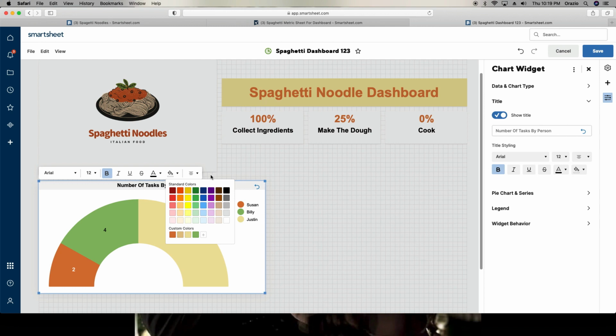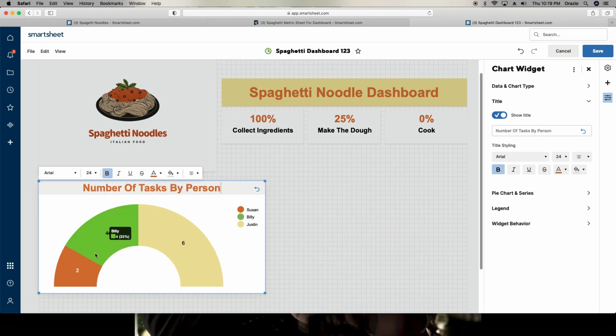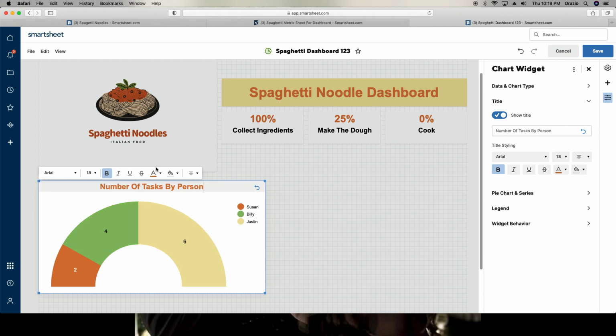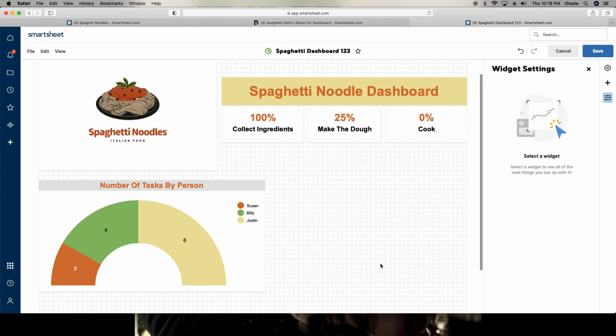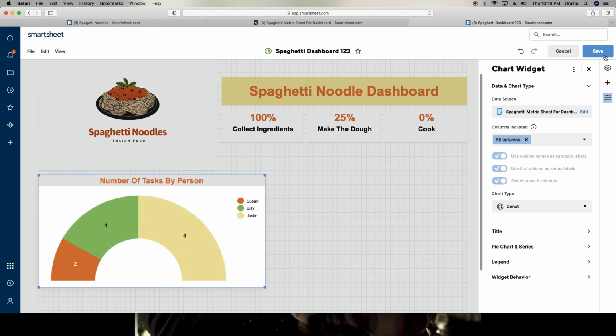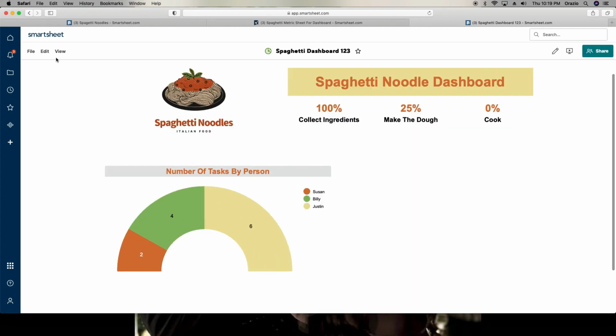I want to be consistent with the theme. So let's go ahead and we'll do the lettering, same color, and we'll make it 24. Actually, let's do pretty big. Let's do 18, and just do the background like a light gray. And drag that up. Click save. Let's do another one here.